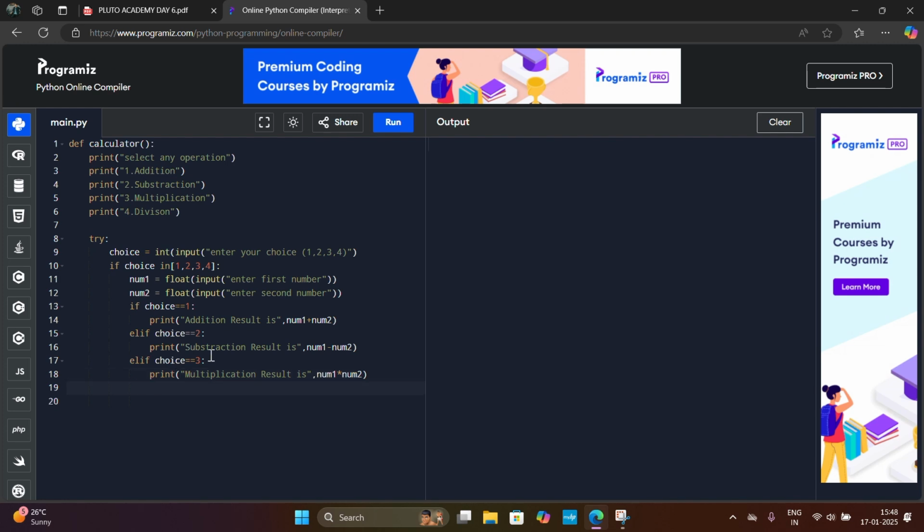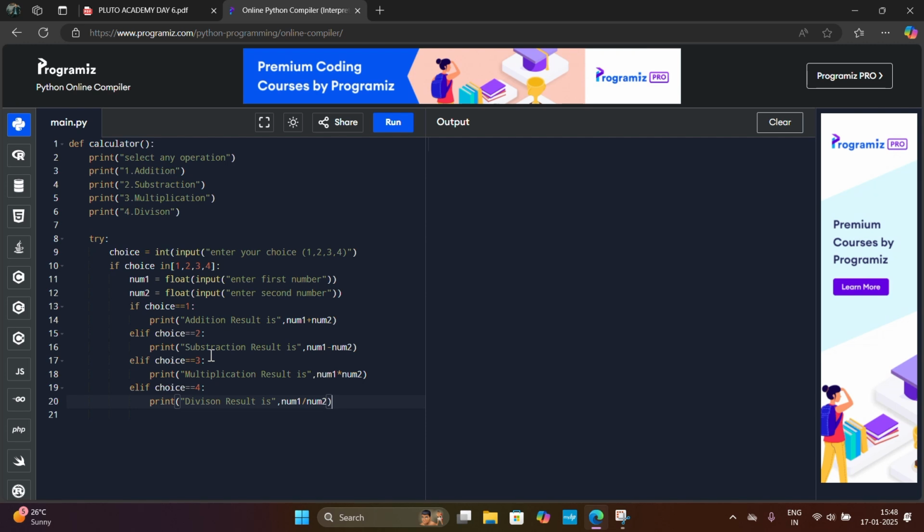And then if the choice is 4, if the choice equals 4, then I have to print division result is num1 divided by num2.